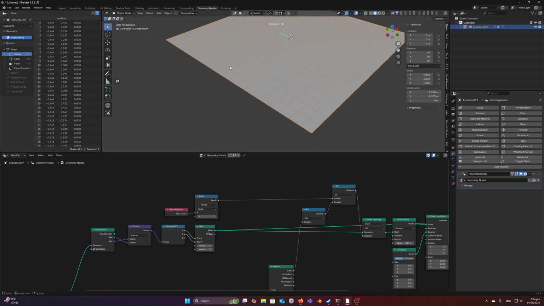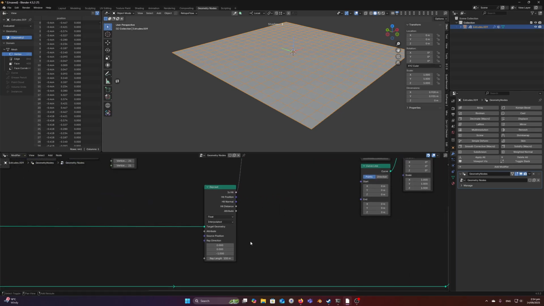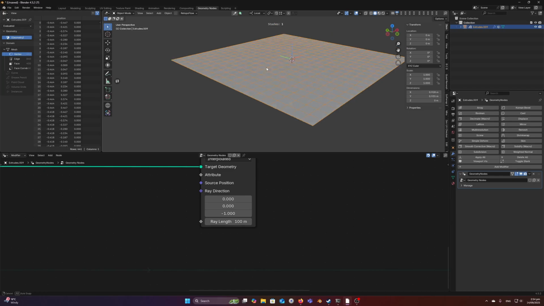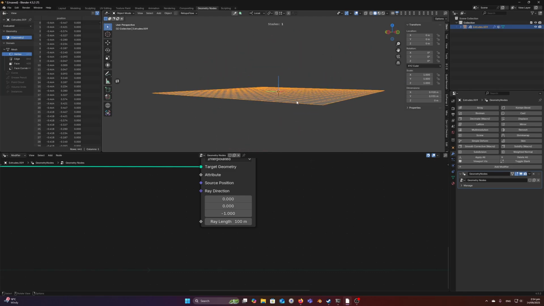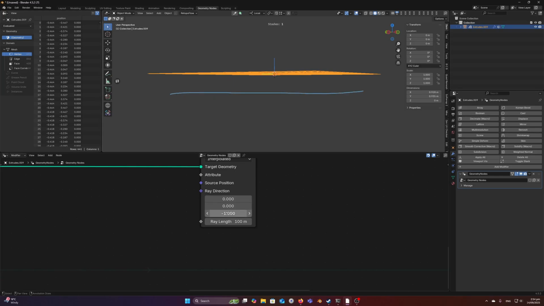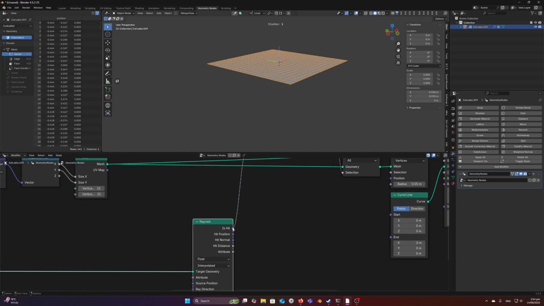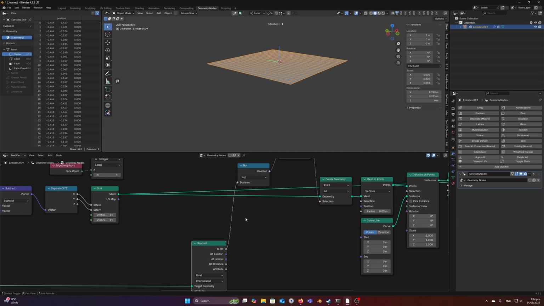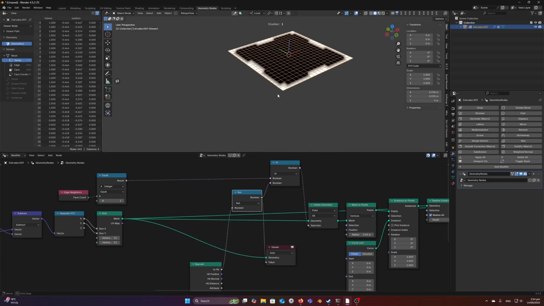Now to get the attribute of what is hitting it and what is not hitting it, we can use a raycast node. By default, it's shooting in the negative Z, so we're shooting rays down, which will work in our particular case. If this grid, for example, was lower, we would need to set this to positive one, so it'd be shooting upwards, but it just works in this case. The raycast node has the ability to return a Boolean value, which is a hit or a miss. Anything that is not a hit, we want to store that attribute as well. So we have this.